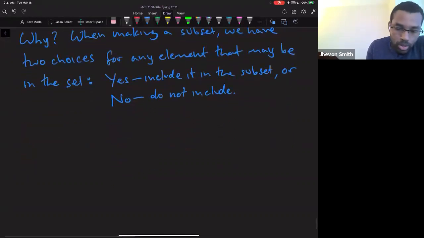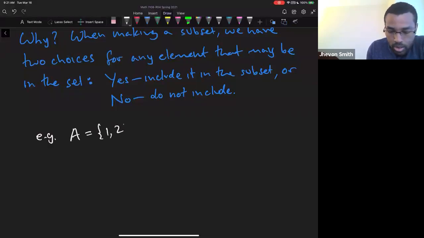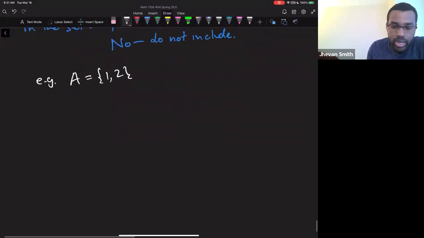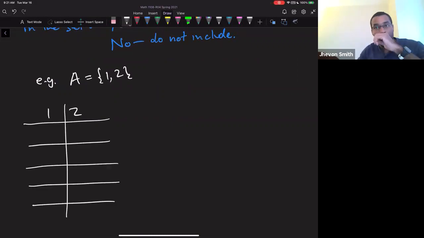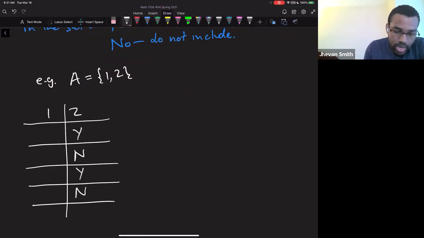So for example, when we had the set A, you can think of this as a table, with elements 1 and 2. And what I'm doing is looking at all possible ways that I can arrange yeses and nos. For this one, I can say yes, yes, no, no. These are all possibilities.